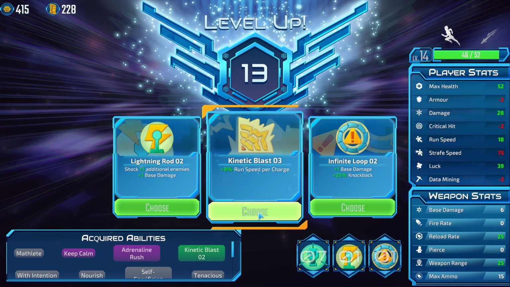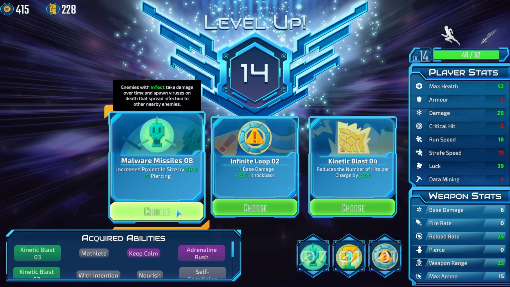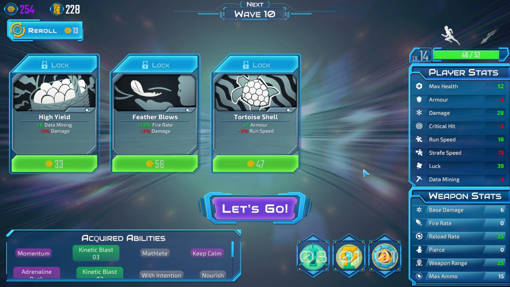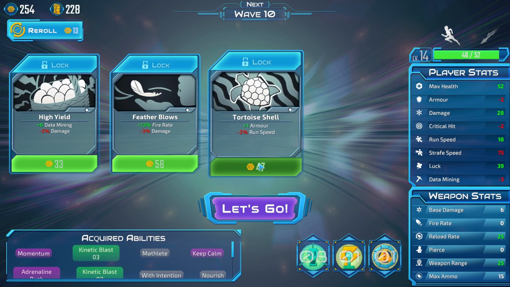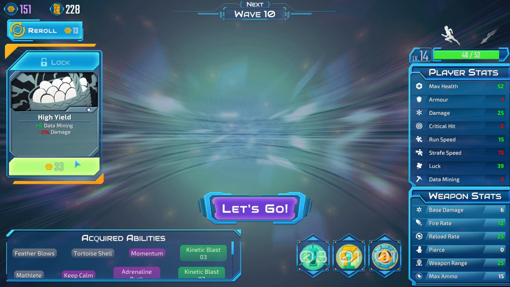Run speed per shot. Oh, I could just hold that and have good run speed. Projectile size up and piercing. So the missiles are getting pretty darn good. We'll grab this. That's why we kept it. We have 254. Holy moly. We'll lose a little run speed, especially since I'm going to get some for holding. Ooh, extra fire rate.